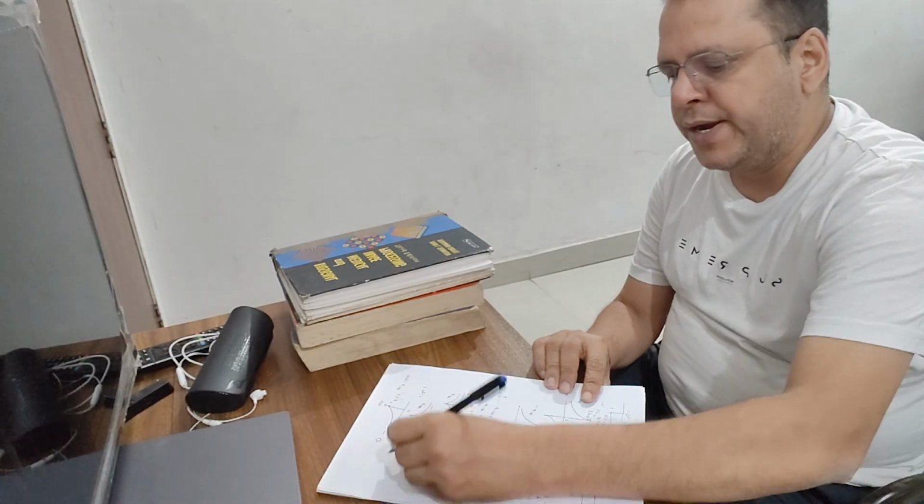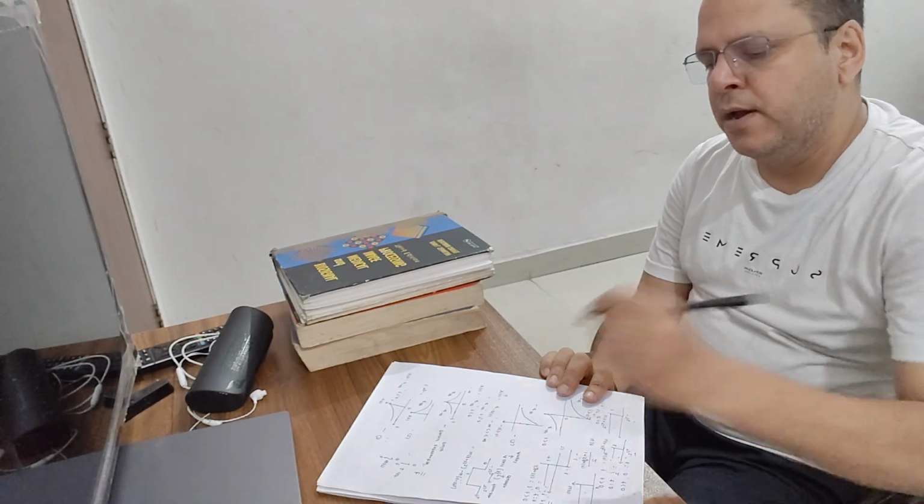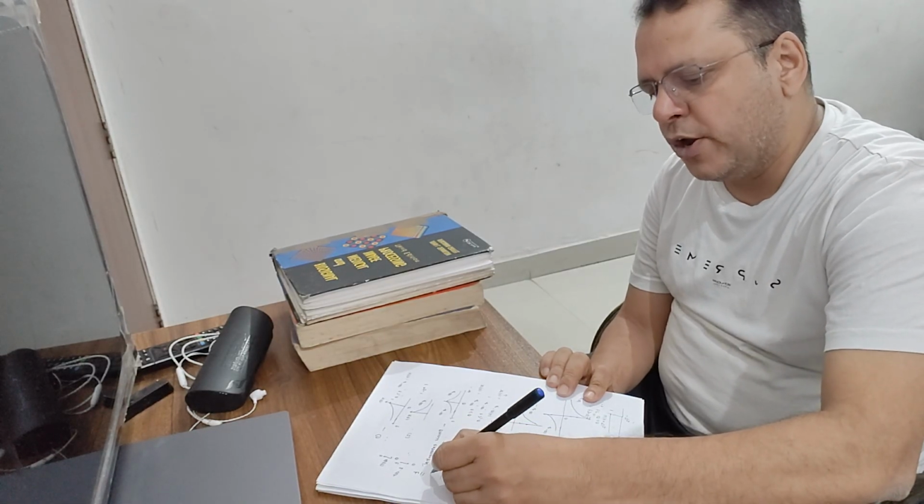And if I integrate this u of t, so integration of u of t from 0 to t is nothing but, since u of t equals 1 for t greater than 0, this is integral of 1 dt from 0 to t, and this becomes t. So for this pulse, t equal to 0 means 0, t equal to 1 means 1, t equal to 2 means 2, you will get a straight line. This one is known as ramp, r of t.